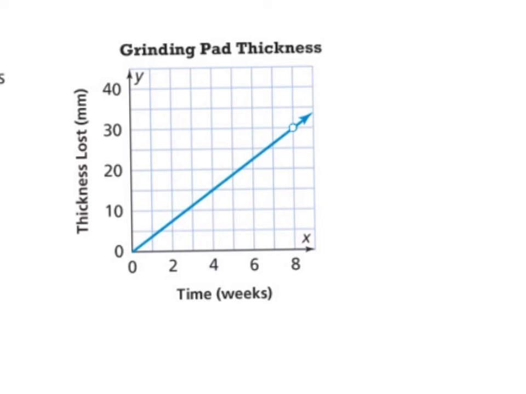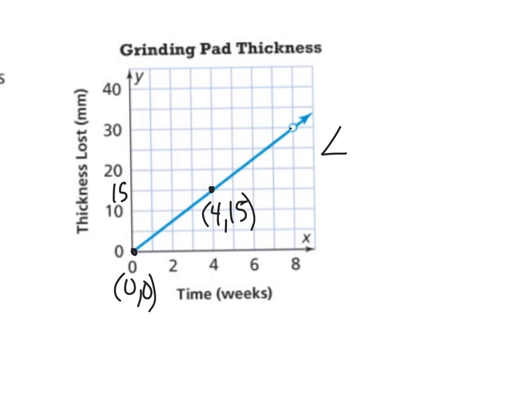So one point that this line goes through is right here, which would be (4, 15). Another point that this goes through is the point (0, 0). You could also use, they've got it marked off there, the point (8, 30) looks like. Those would be basically the three that we'd want to potentially look at.